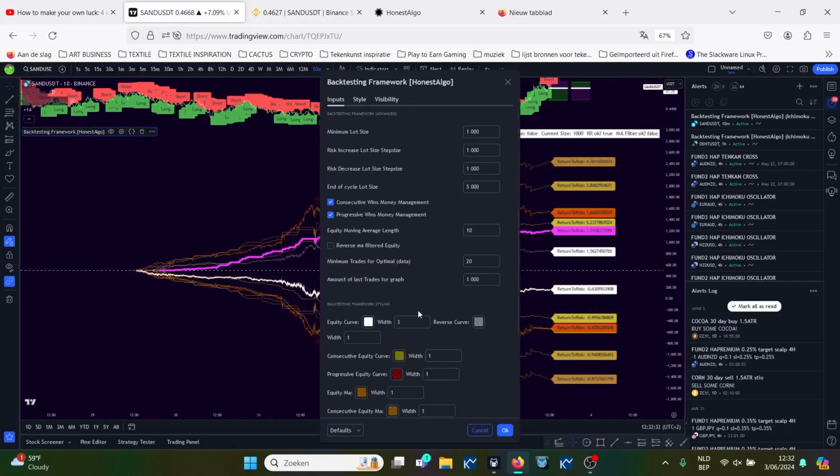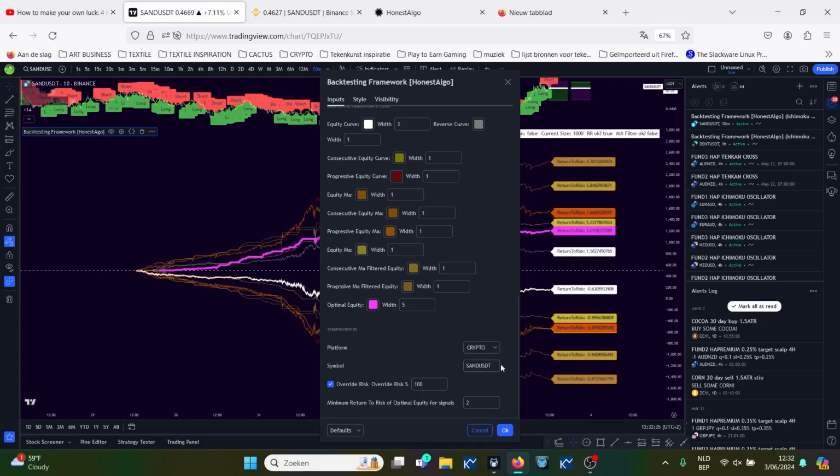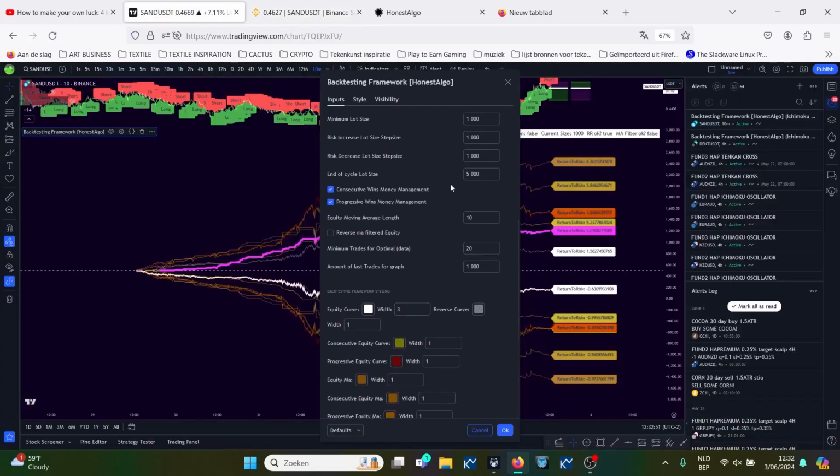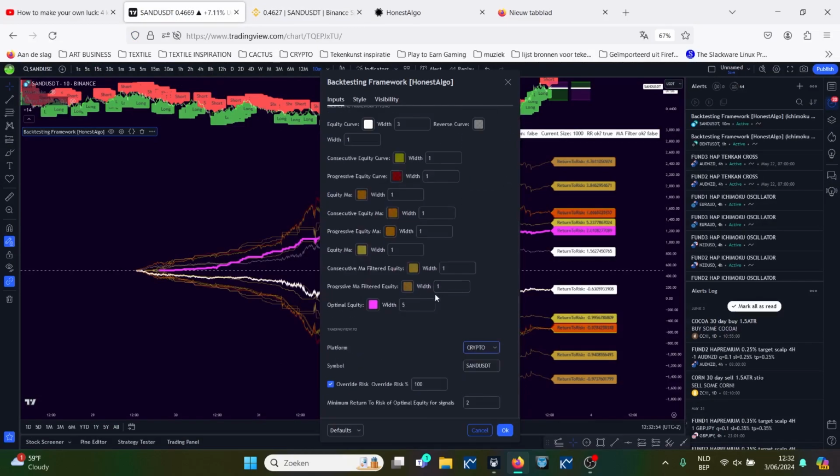So this is running 24/7 at only a cost of €5 a month to run the TradingView.to integration. So in the pair, you just need to input which symbol it is, if it's an MT4, MT5 platform or crypto. Then if you want to override risk, which I'm doing here, I want to have 100% equity per trade. So that's this. You can do that, or you can just use the sizes here. But I'm doing 100% there.